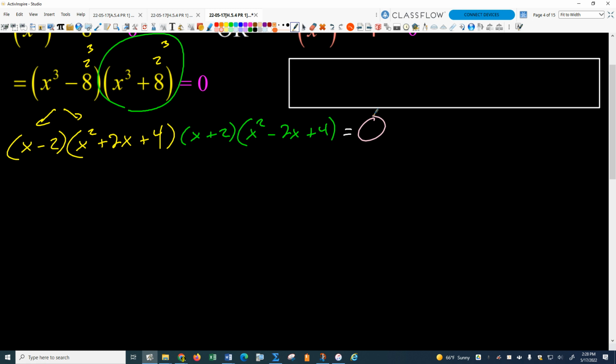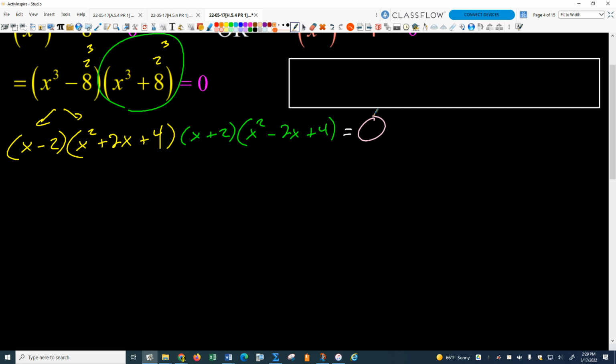Okay, and that whole thing is equal to 0, right? And now all we'd have to do is set each of those factors equal to 0 and solve. How many real zeros am I going to get out of this? I get 6 total. I get 6 complex zeros. How many of those are going to be real? How come, Carson? Well, because we can see that's going to be real and that's going to be real. Are those, any chance those are going to be real? No, right? That always gives me complex conjugates. So I'm only getting 2, aren't I?